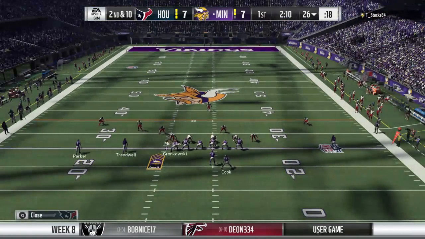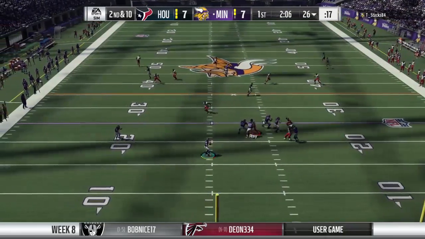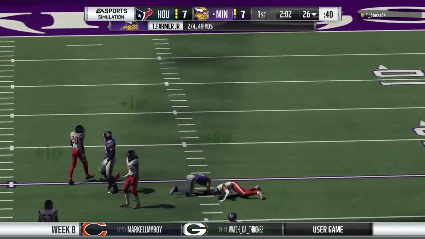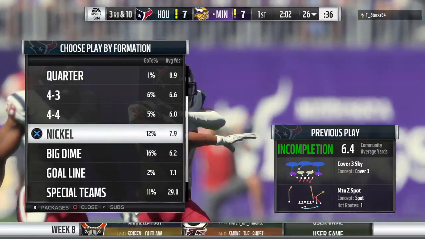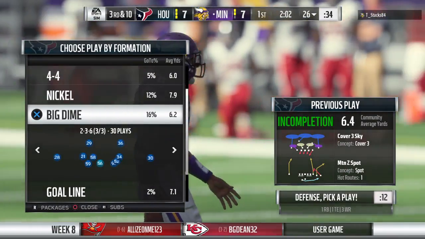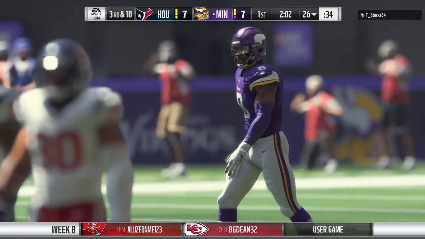Here we go. Back to throw now on 2nd and 10. Looking downfield for Dez. And the hit jarred it loose. It's incomplete. Help me out, partner. Was that incomplete? That was on a deep ball to Dez. And that's a surprise. The way he attacks the football in the air, it's always surprising to me when he doesn't complete a pass like that.